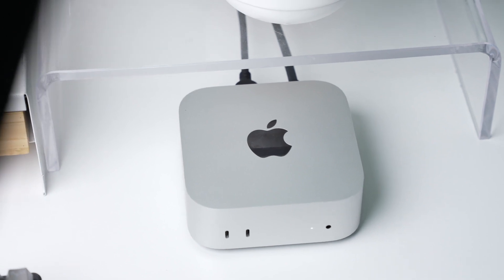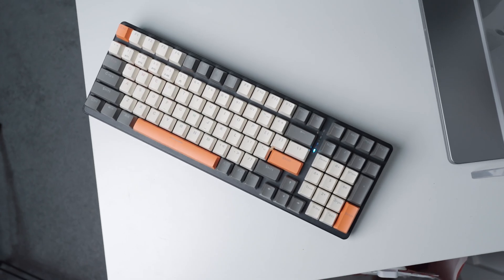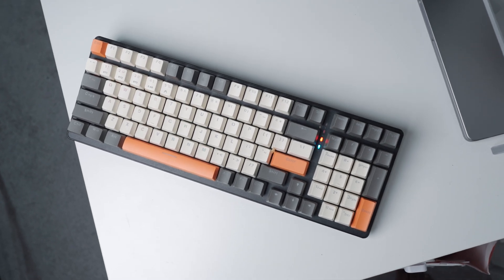Let's spend a few minutes talking about my personal setup to make this Mac work for me — it's actually pretty budget-friendly and won't break the bank. For my mouse, I use a Logitech MX Master 3. It's a pretty popular mouse, and it's way better than the Magic Mouse — that thing sucks. For my monitor, I use an LG 4K monitor I got a few years ago. It's okay; I do wish it had USB-C, but it is pretty color accurate. And the keyboard I use is a random mechanical keyboard I bought on Amazon — it looks a little like Keychron and works on Bluetooth or wireless.